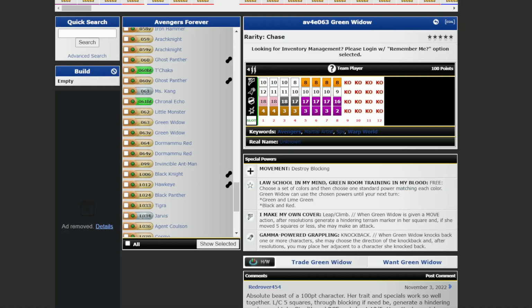Leap Climb. When Green Widow is given a move action after resolution, she generates a hindering marker in a square, and if she moves 5 squares or less, she makes an attack. Okay. That's pretty good. Okay, and she's got stealth, presumably. She's got destroy blocking. With the black and red, we've got stealth. Yeah, because we can charge in.